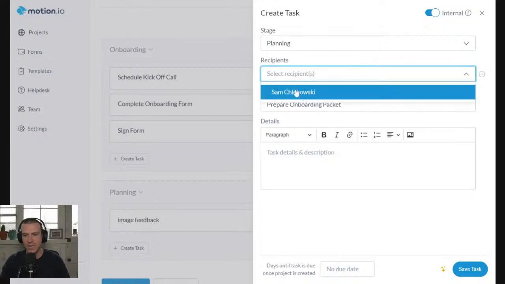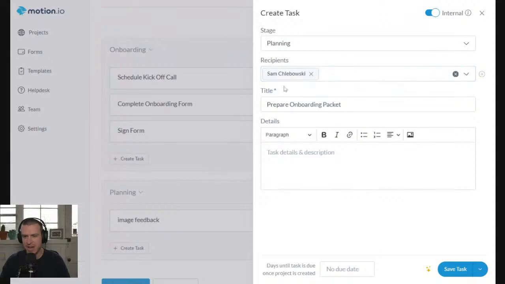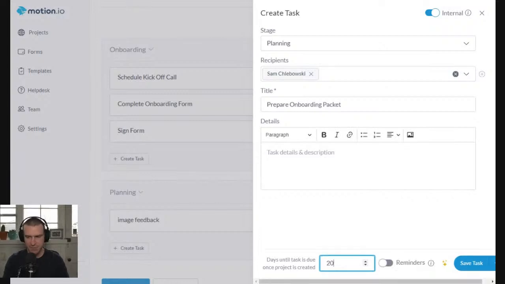With internal tasks in your project templates, you can actually specify the owner of that task on your team. This is something that you can't do for client tasks in templates, but you can do for internal tasks in templates. Another cool part about creating tasks in templates in general is that you can specify a number of days after the project is created to automatically set a due date for this task.